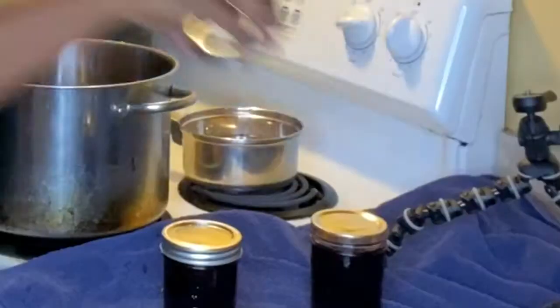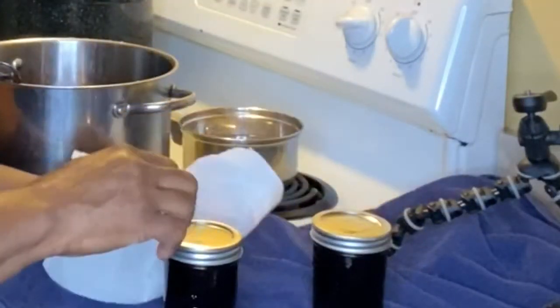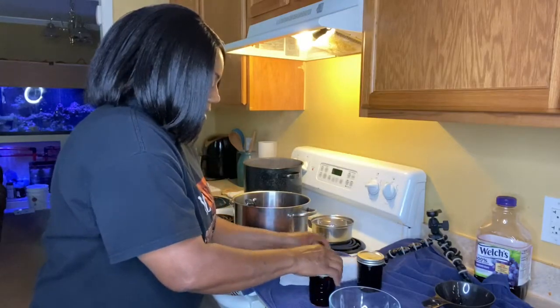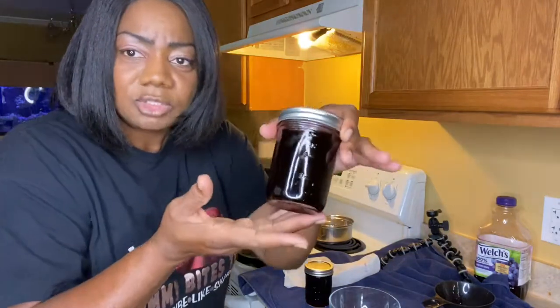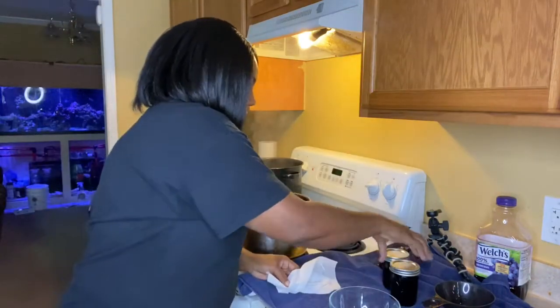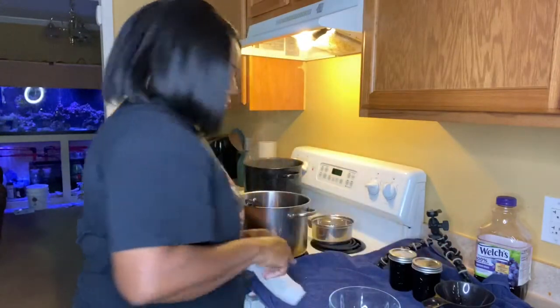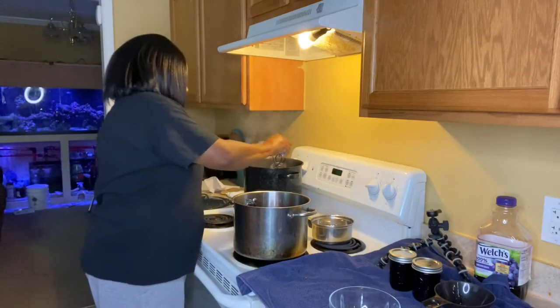Fingertip tight. And then you see, I have jarred two of these. I'm gonna make this quick because it's hot. And that glass is super hot, so I gotta hurry up and do the rest of these. Gotta get your jar.